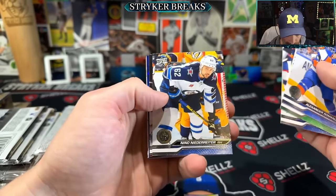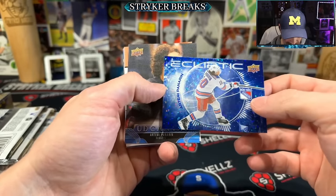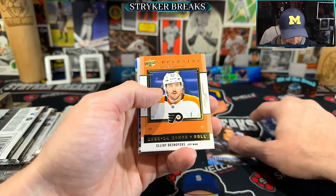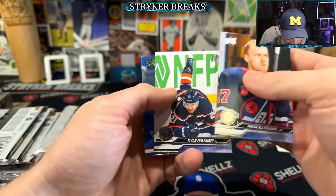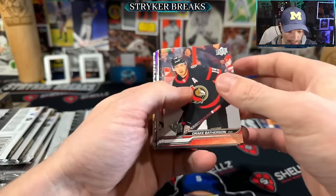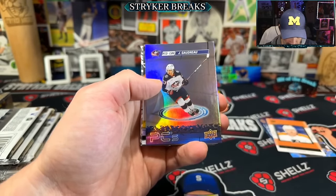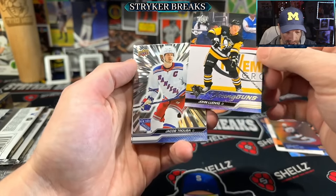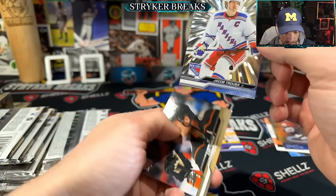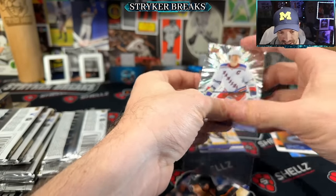Most of the people that I talked to absolutely love these. There were a few naysayers and I get it, but there's a lot of fun stuff, a lot of good looking cards. The Upper Deck canvas cards are cool — got that Steve Yzerman last time. I'm just gonna stack all these. I think you know who we're looking for. Three boxes, strap in. Young Guns in its own pile. Outburst — I really like these, they look spectacular. Give that a little sleeve, put them up on the stage.